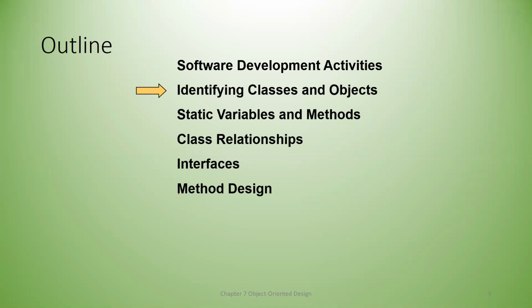But of course, you want to think about the language you are going to implement it in, because some languages are not object-oriented. So if you have an object-oriented design, then with C, you cannot implement it because C is not object-oriented, right? So there is some relationship, but nowadays, it's not as important because most of the time people use object-oriented language. Okay, now let's go to identifying classes and objects.